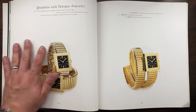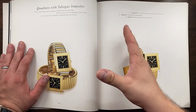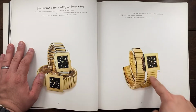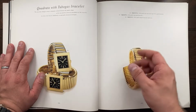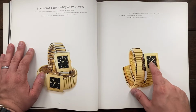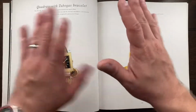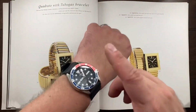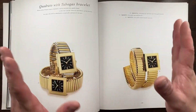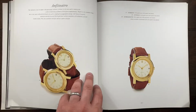From a watchmaker's standpoint, do not buy square watches. The only reason to buy a square watch is just for the look. The problem with square watches is the gaskets and the sealing and the crystal. You're always going to have to either go with the manufacturer's crystal or some aftermarket, and usually those can either be very hard to find or very expensive. So that's a watchmaker's standpoint. Whenever it's a round crystal, you can almost get any shaped crystal aftermarket. It will work. So that's just a little bit on that.